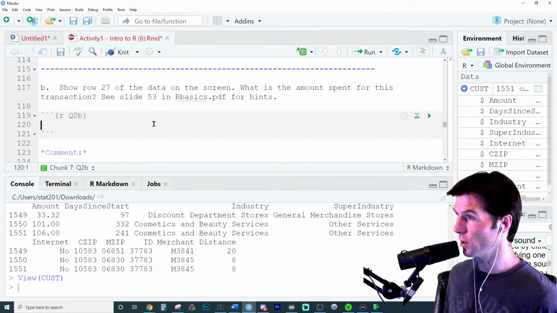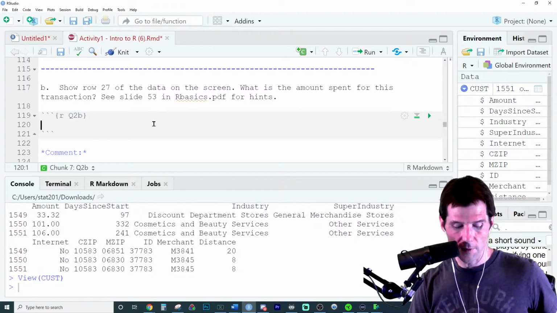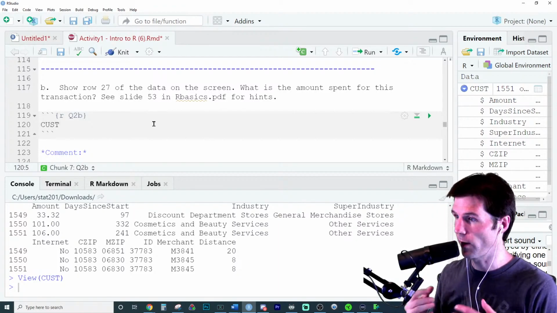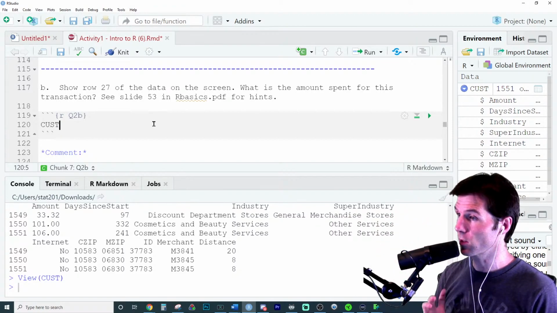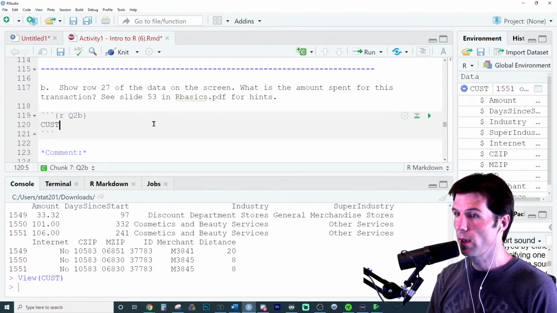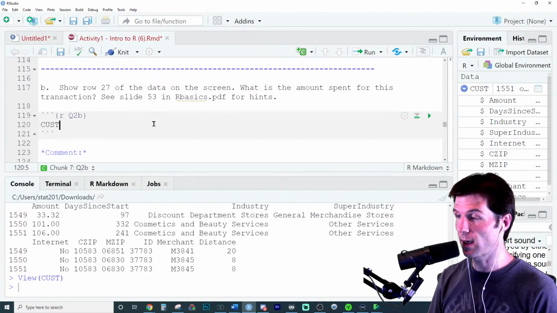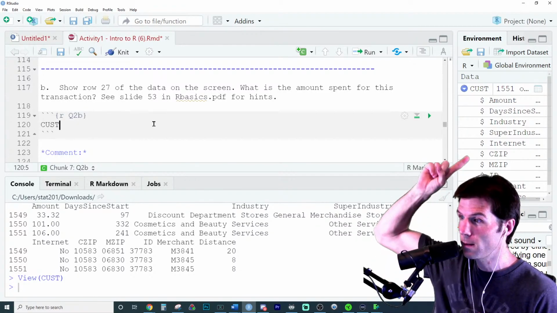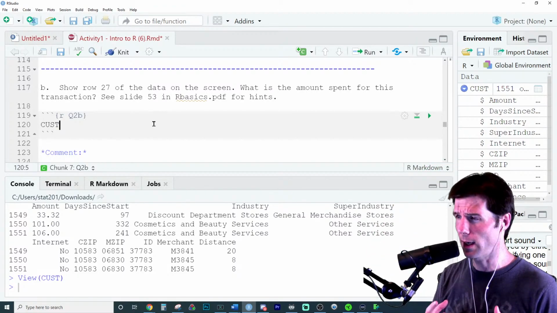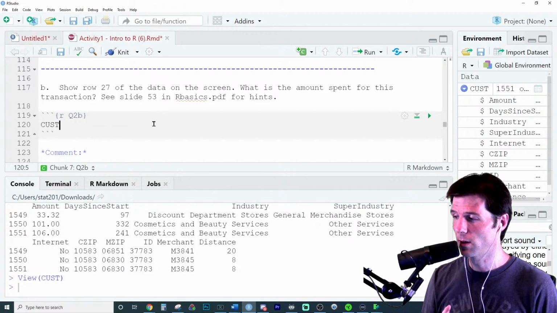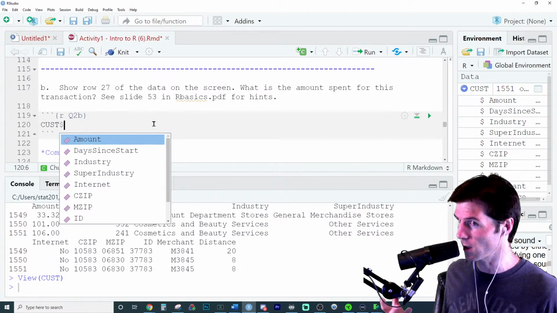Here's a very important note to take, and I want you to look at a cheat sheet right here. If I go to the customer data frame, how could I reach inside and get these vectors out of the customer data frame? I just want one character in the chat. How could I reach inside this data frame and get a vector? Great job right there, Shiv. $, you got it. And look what happens. The autocomplete turns on right here.